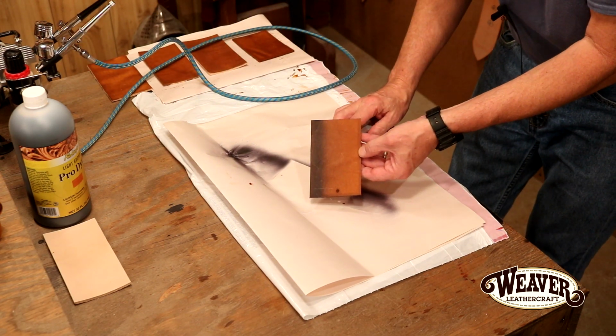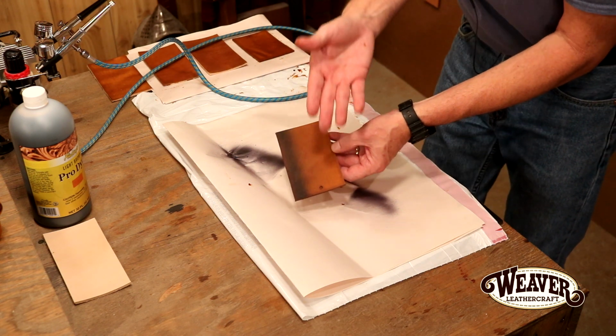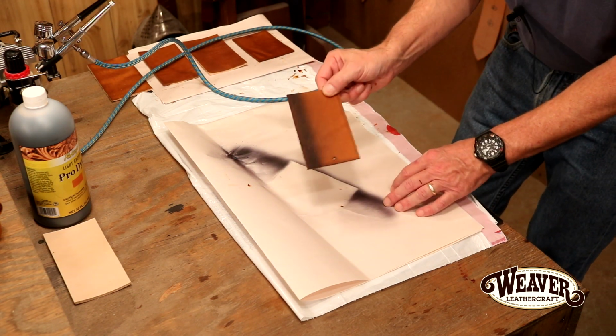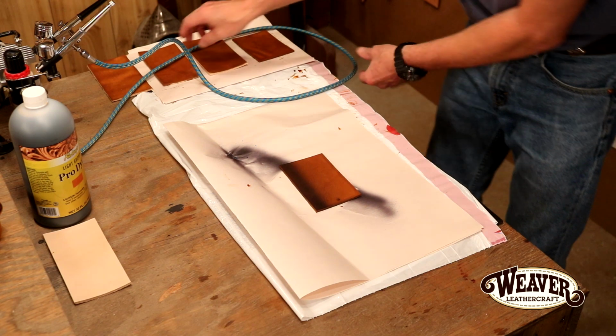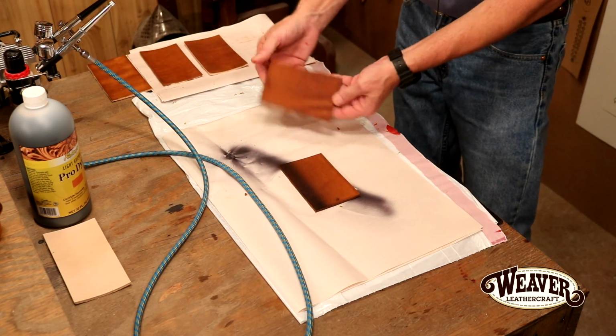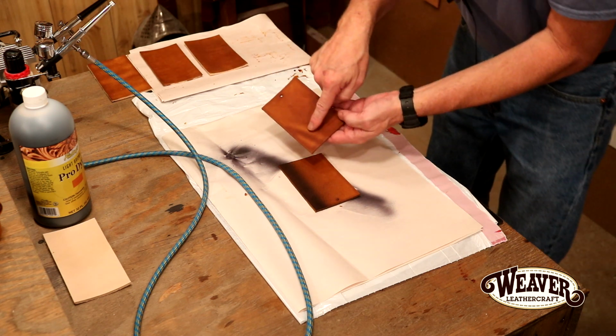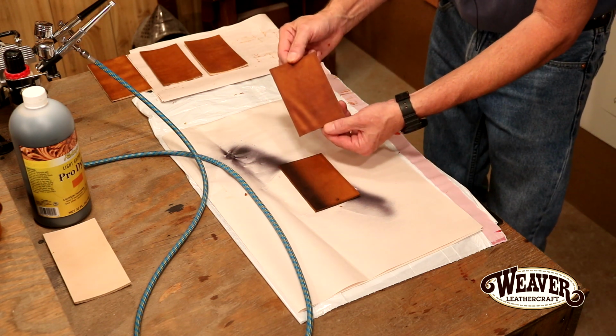Well, how cool is that? Can you imagine that technique around a pouch face or even a briefcase? Is that not gorgeous? All right, let's jump back over here because we have some drying time. First off, there's our dip dyed piece. I can even see some of the natural blemishes in the leather. Very cool, but look at my consistency.